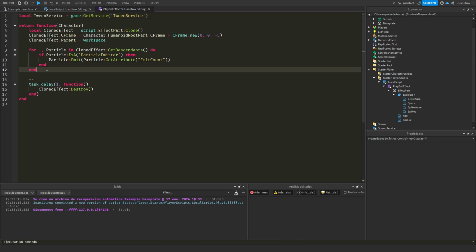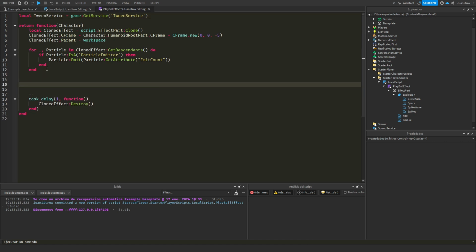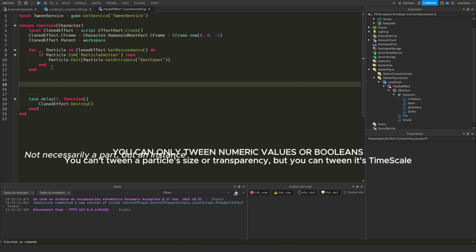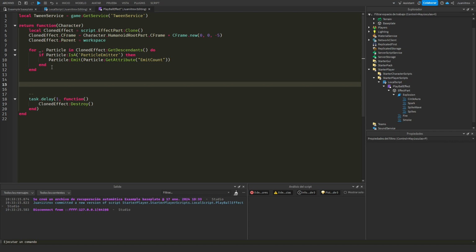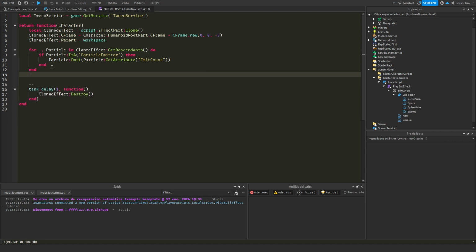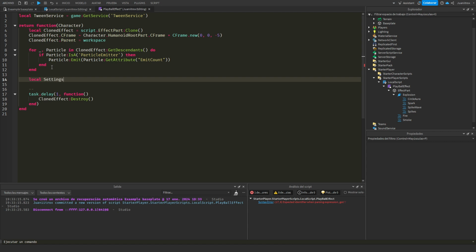we can just make an animation using TweenService. Now, the way TweenService works is basically you will give it a part, you will give it settings on how to animate that part, and then you will give it goals, basically the properties that you want to change. To make it simple, let's make our settings, or actually it's called info because it's a tween, it's a tween info like this. And the tween info accepts a time, let's say in this case it's 0.5, an easing style, which is an enum, again, it's a list, which is categorized into an easing style. Let's say easing style linear, we don't want anything. Since it's linear, this one is pointless.